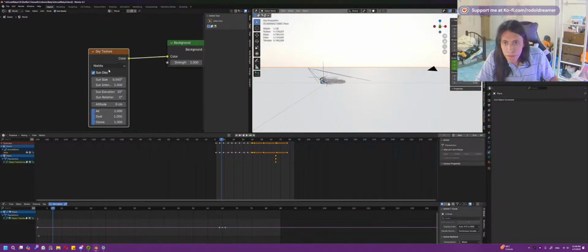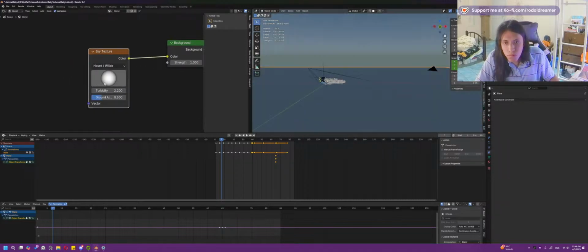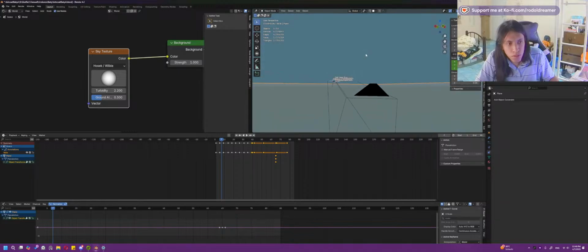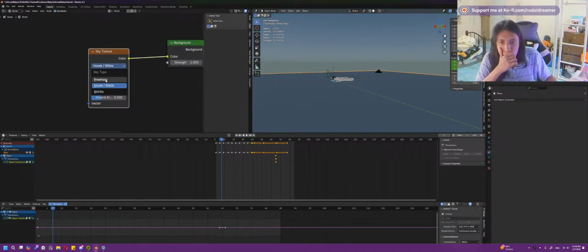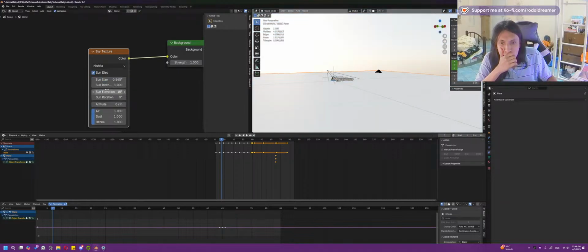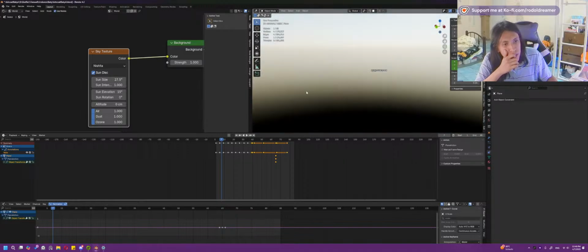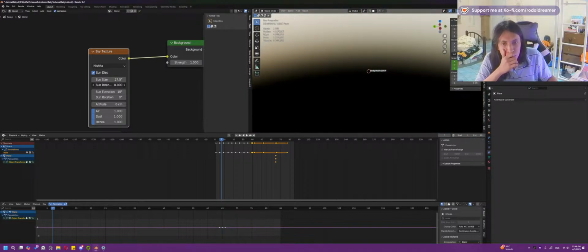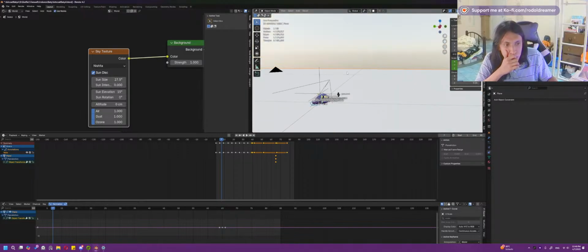Choose, I don't know which one should be good. This is the best. Font size. But if I see the sun, it would be nice, you know? Let's have it down to 0.5.